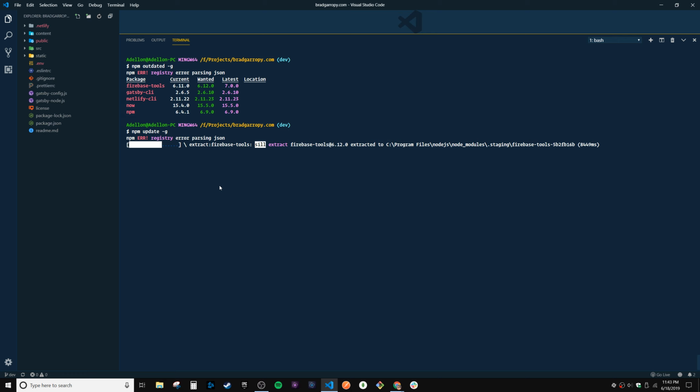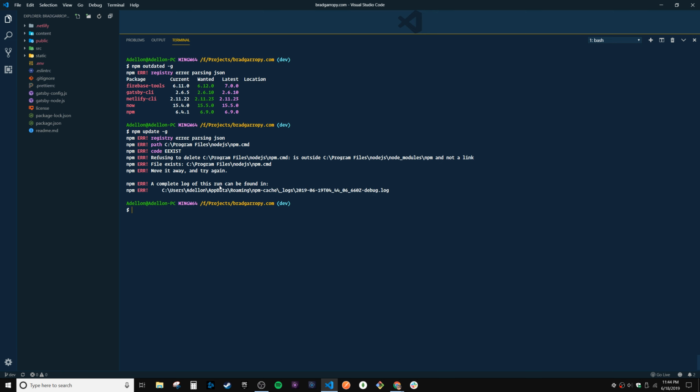I will say one of my favorite things about Next.js and Now is the Now CLI. It really helps when you're trying to debug those serverless errors because it does its server-side rendering in serverless functions. And the Now CLI actually lets you run Now Dev, which mimics those serverless functions on your machine. Oh, nice. Okay, great.